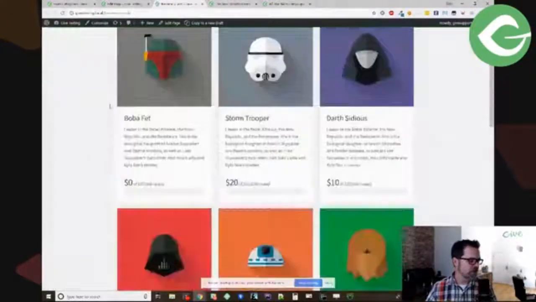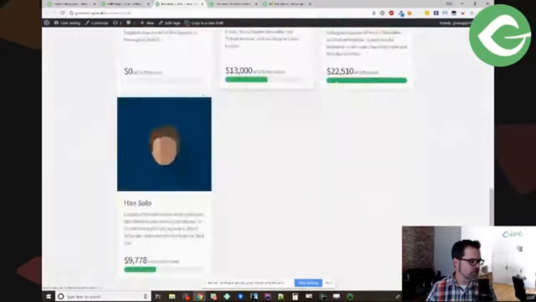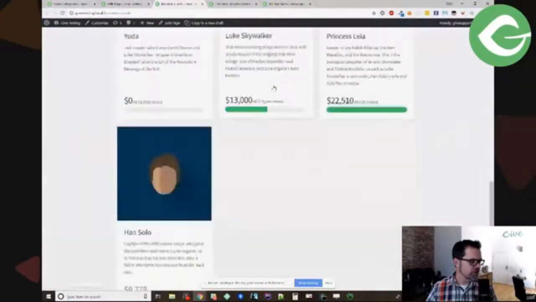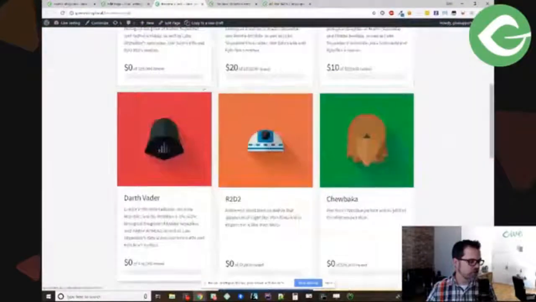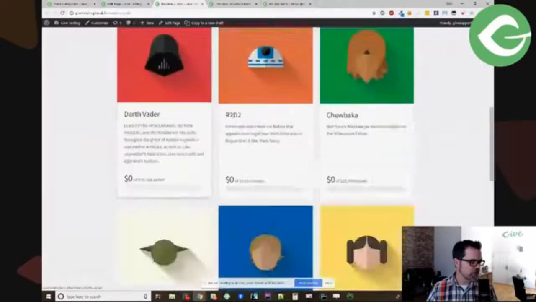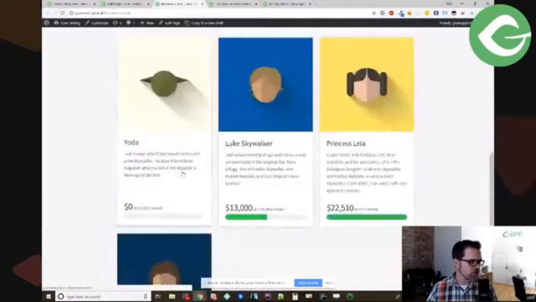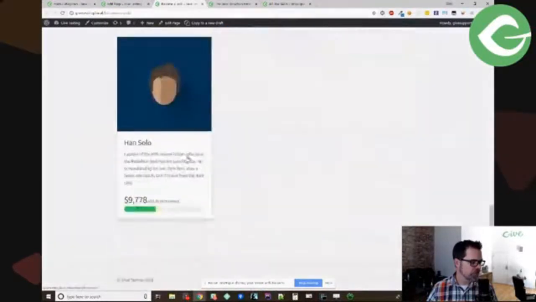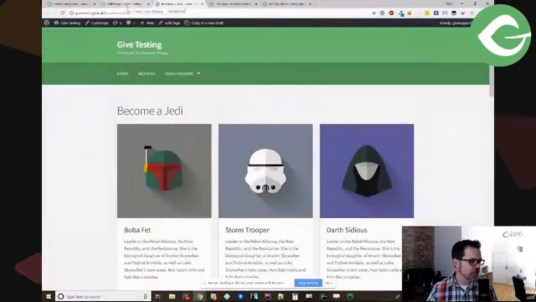There we are. They're all here. Become a Jedi. Here's those bad guys. Here's the good guys. And they're all here. And it's in a best fit grid. Looking great. The goals are there. Those bad guys are not doing well on their donations. They got to do some PR, I think. A couple of the good guys are a little low too. So that's all there. But we know that the best thing about categories is being able to separate things out.